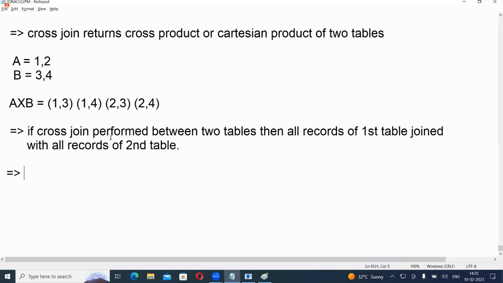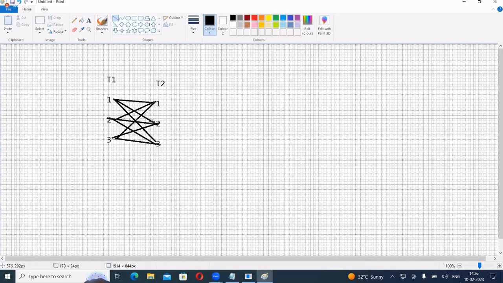To perform a cross join, submit the join query without a join condition. Don't give the join condition. If you don't give the join condition, what join is performed? Cross join. For all joins, we give the join condition. For cross join, a join condition is not required. So when you don't give the join condition, all the records of the first table join with all the records of the second table. To join like this, a condition is not required. When is a condition required?